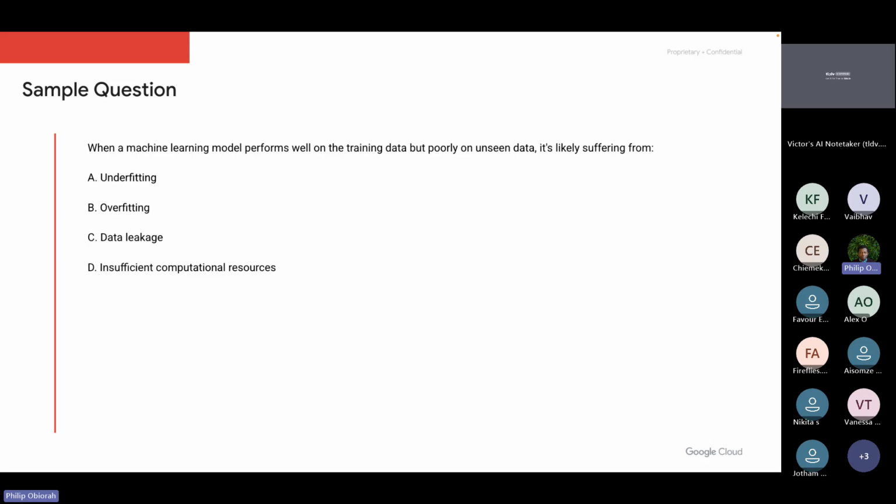Why did you say it's B? Yes, volunteer. Okay, okay. I would like to say that the reason why it is overfitting is that the data on a graph is like saying, I'm going to use an example. It's like saying you bought clothes that are very tight on your body. You can't actually share it with anybody. It's just you. So that's what I would reference it to, this training data.